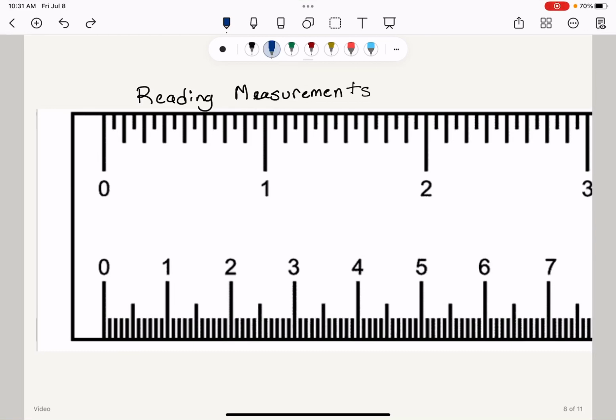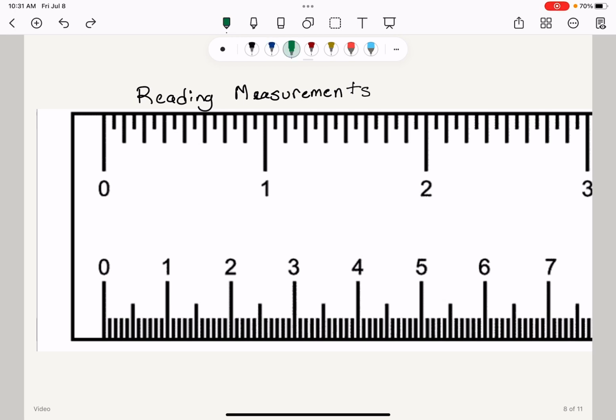Measurement is crucial, especially getting precise measurements. Most people know how to read a tape measure, but the issue is most people do not know how to measure with a tape measure or a ruler with the amount of precision that is necessary. And so this is all about reading measurements with the correct level of precision.